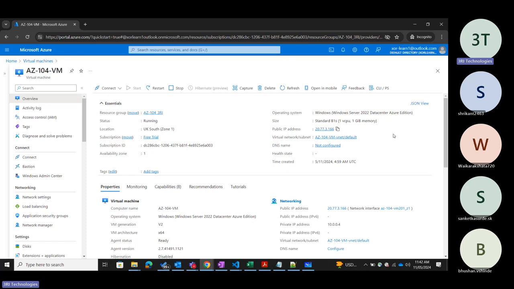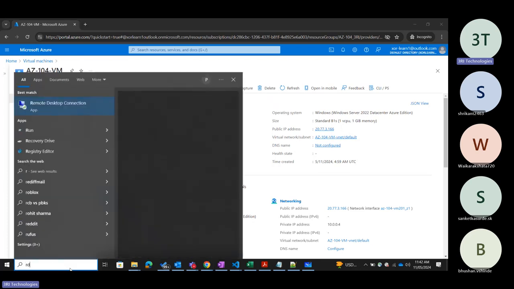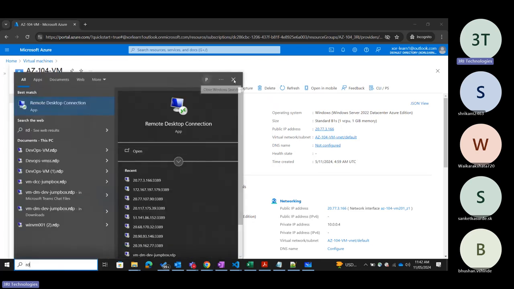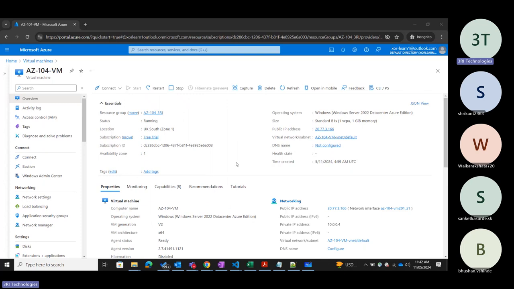And if someone who is very much aware of these things gets the credentials handy, with the public IP address, the port number, username, and the password, he can go to his machine or laptop, do an RDP, and access my resource. So definitely it's a security breach for us, right?